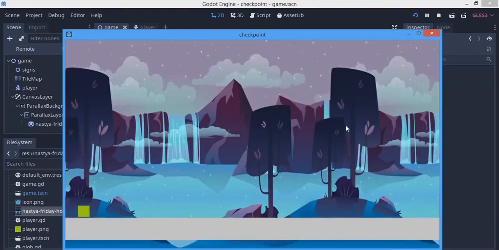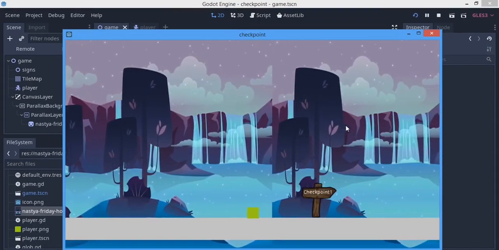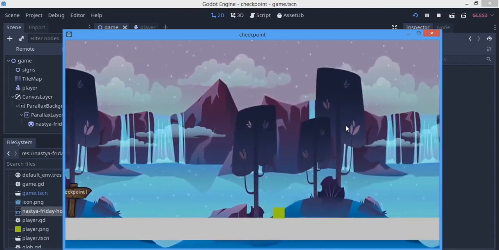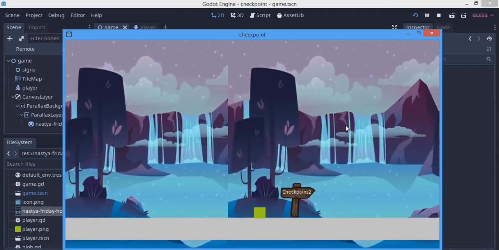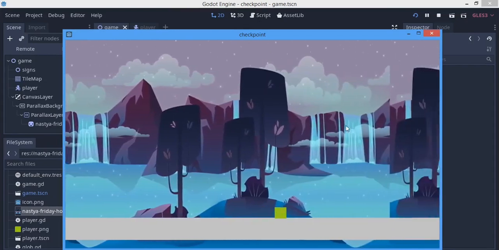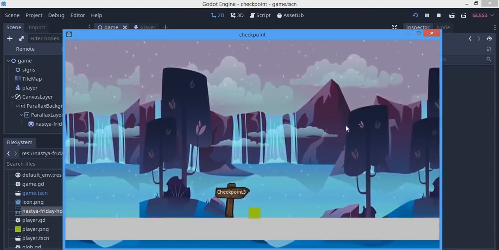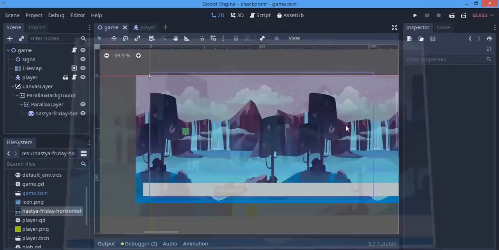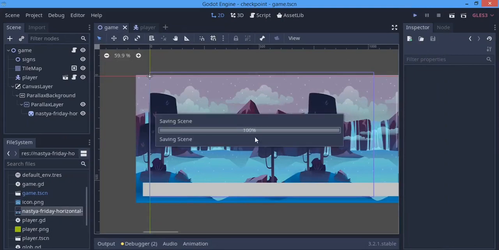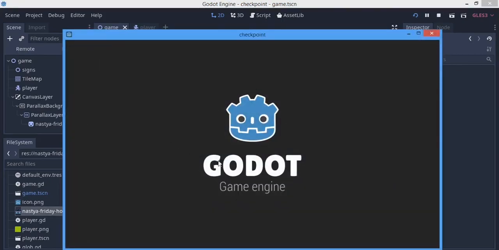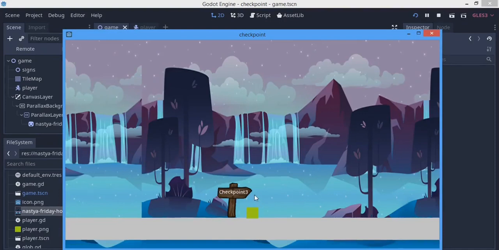Today we're going to be working on how to make checkpoints in your game. I have a simple game here where I have a platformer character that moves, and here you see checkpoint 1. I'm going to pass that checkpoint. Okay, get checkpoint 2, pass the checkpoint, and get to checkpoint 3. Well, I passed it anyways, but if we close the game and restart it, you're going to see that it continues from checkpoint 3. So this is what we're going to be doing in this tutorial, which is really cool. And yeah, let's get right into it.